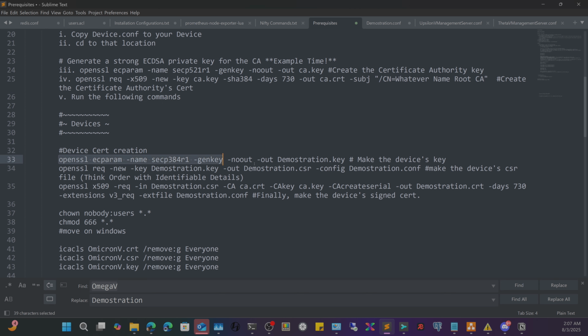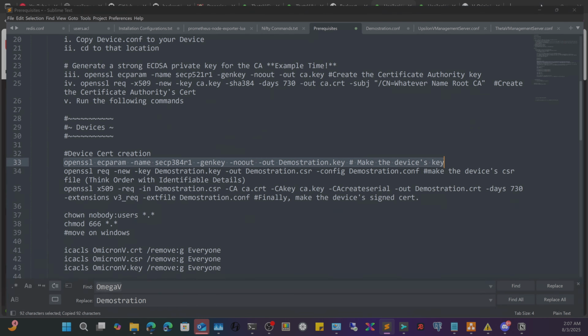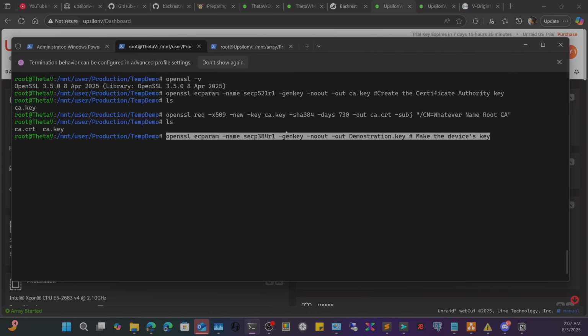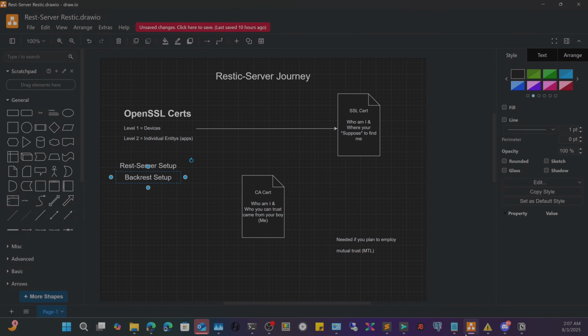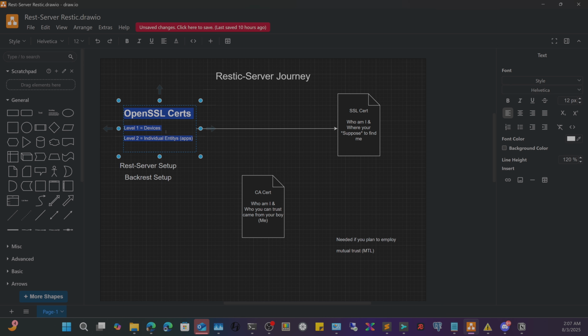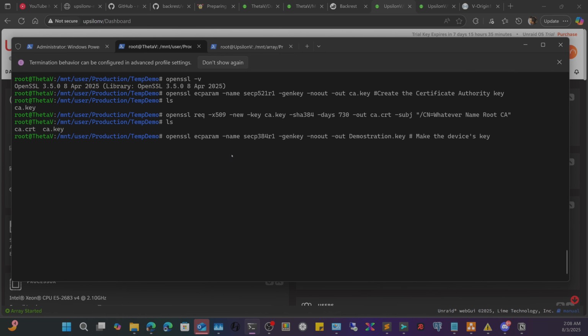Now we're going to go ahead and get into making your actual certificate for your application. Now, remember what I said, right? Under most circumstances, you can make it for just the server itself, and then you can share those certs with the applications if that's what you want to do. But it's probably better for you to actually make a cert specifically for each application. At least in my mind, maybe I'm wrong about that, but that's what I did.